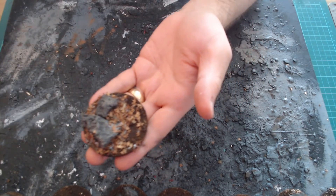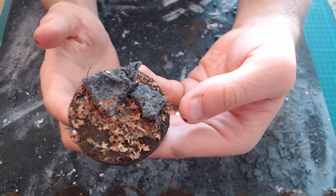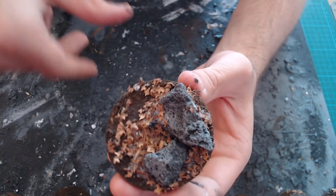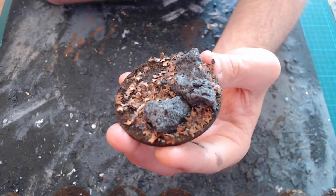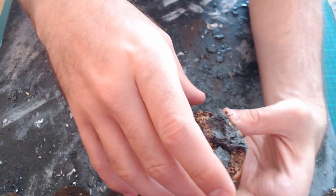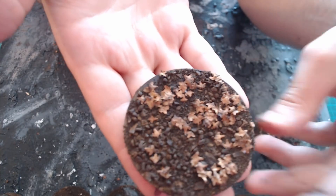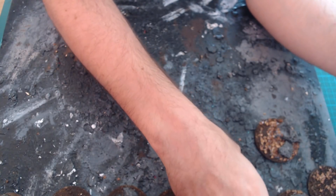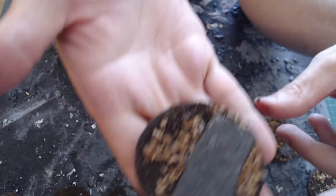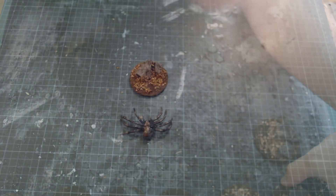I've turned off the autofocus so it just focuses in — you can see here — and when that dries it'll look quite nice. I'm not going to do any grass or anything because it's going to be on the forest floor — I quite like that. Here's the plain base, and if you don't have any rocks just do a similar sort of thing. The slate ones are similar — a few leaves on the slate. Now you've just got to leave all these to dry. Bases are done.